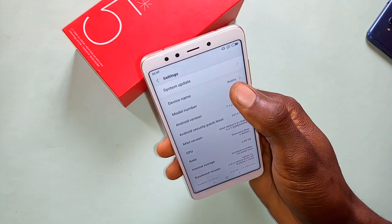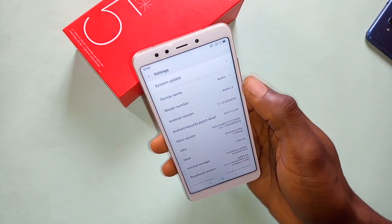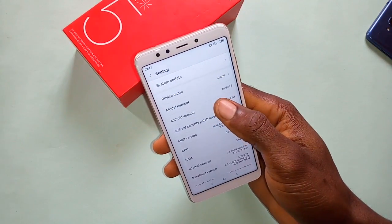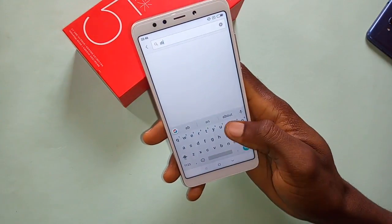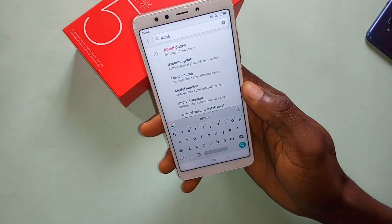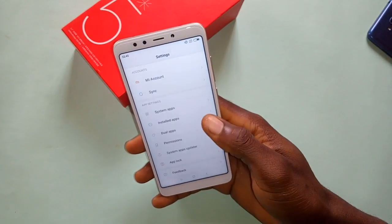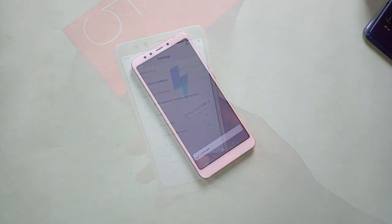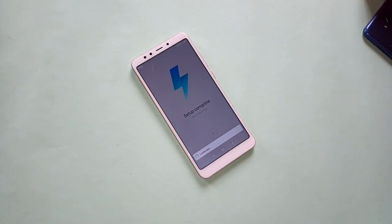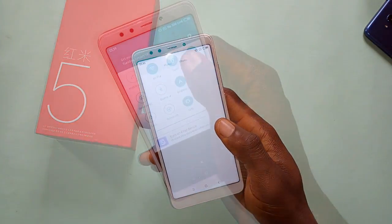I was also thrilled by how far Xiaomi's MIUI OS has gone. The last MIUI OS I used was V8, and as a result I noticed huge improvements and changes over the previous MIUI V8. One such impressive change is that you can now search for items in the settings, which is amazing. About phone has also moved from the last item in the settings to the very first item. I noticed that when booting up MIUI v9 for the first time, the initial loading takes much more time than usual, but when the apps were fully loaded, the device became fluid and buttery. I wish I could keep on talking about the OS, but I'm just going to reserve the rest for the full review.